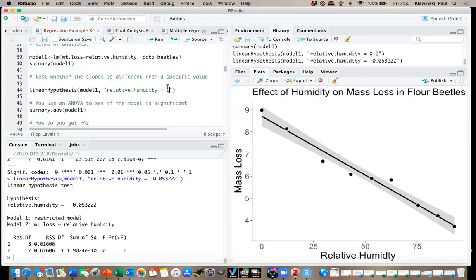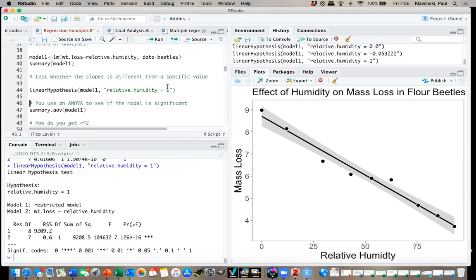You would be looking for a non-significant result, because a non-significant result would mean the regression slope that you observe is not different from a slope of 1, which means that they are thermoconformers. It's not. And you can see when we test against a slope of 1, it's a really large p-value, because not only is it different from a slope of 0, the actual regression here is negative rather than positive.